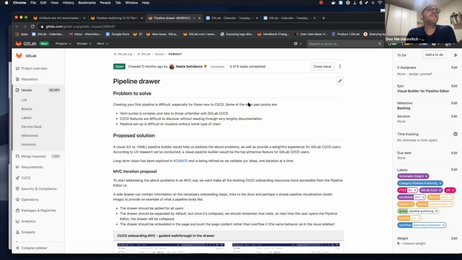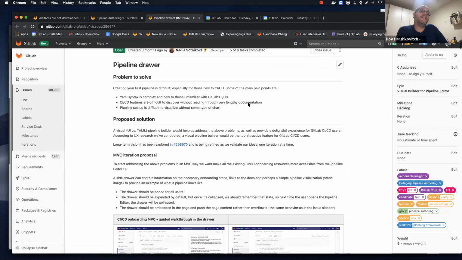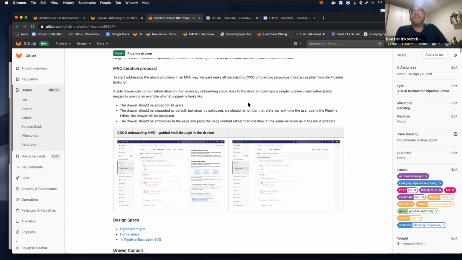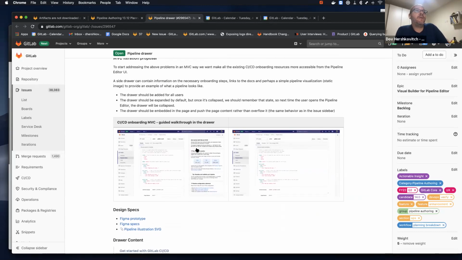The next big thing is implementing the pipeline drawer. The pipeline drawer actually emerged from a Think Big and Think Small session that we did together with the team. The idea here is to support the new users, the first-time users that are accessing the pipeline editor. Over the course of the last couple of iterations, we have focused on bringing a lot of users toward the pipeline editor, establishing it as their main editor to author and update their pipeline. Now that we have those users in, we want to make sure that the in-product experience will support them on their journey to get their first pipeline.